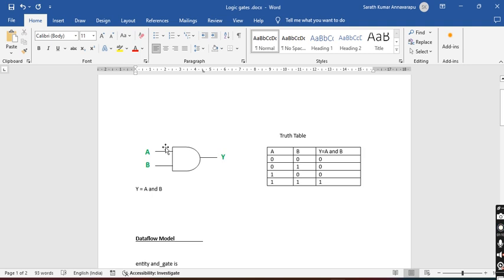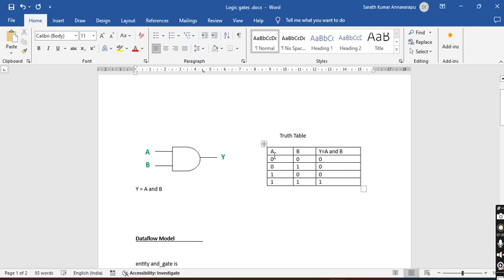Here you can see the schematic diagram of the AND gate with the two inputs A and B and the output Y. This is the truth table of the AND gate and this is the output equation of this AND gate. So before starting any VHDL coding, you must be ready with all these three things, that is circuit diagram, truth table, and output equation.